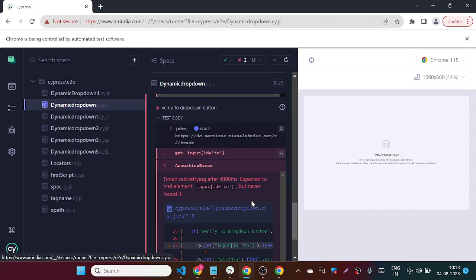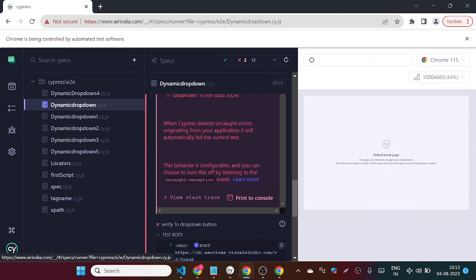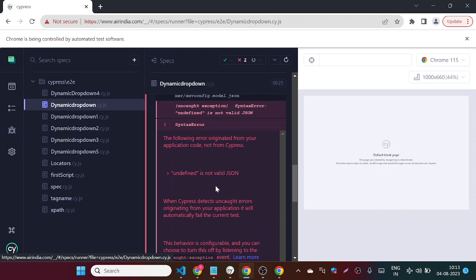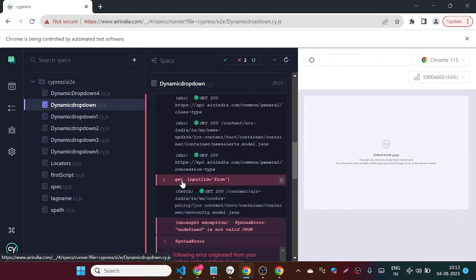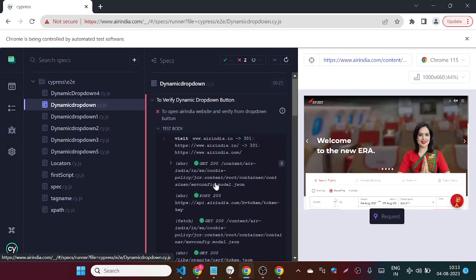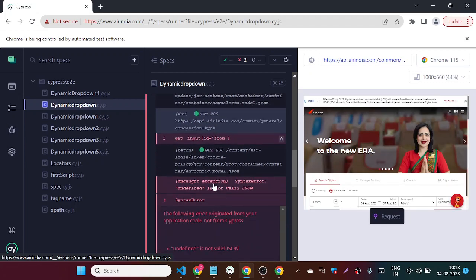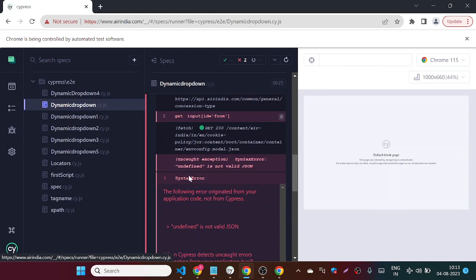Timeout, and this one. This behavior is configurable and you can choose to turn this off by listening to the uncaught exception. Uncaught exception syntax errors. This error you will get for some websites when you're running.